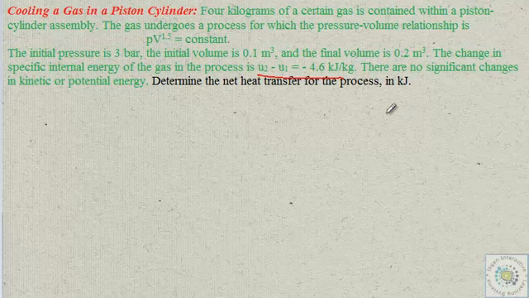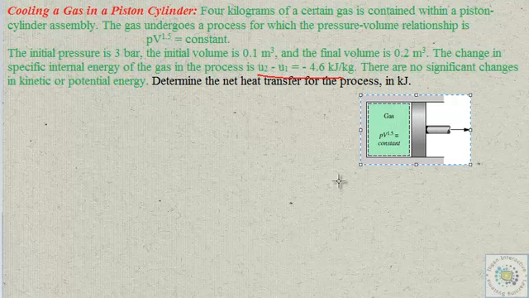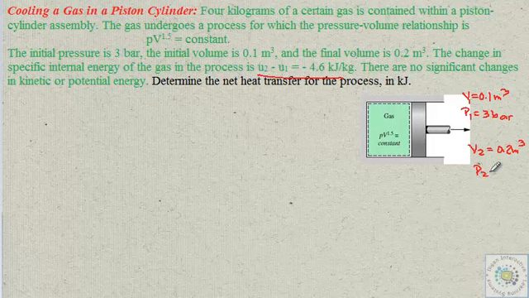So let me just draw first, or put first, the sketch of the problem. Essentially here we have a gas in a piston cylinder assembly, and the gas is expanding, right? And we know V1 to be 0.1 m cubed. P1, the initial pressure, is 3 bar, and it will expand to a volume of 0.2. We know V2, after the expansion, the volume now becomes 0.2 m cubed, but we don't know P2.